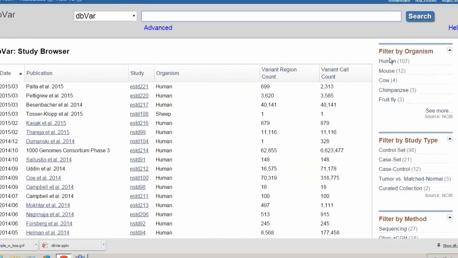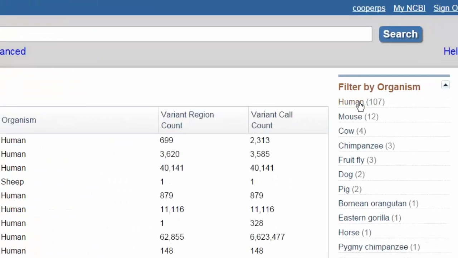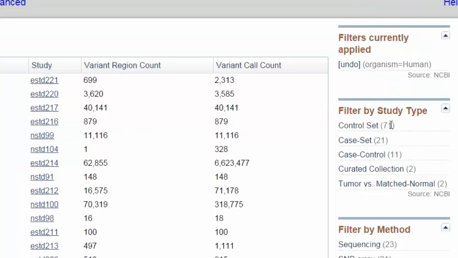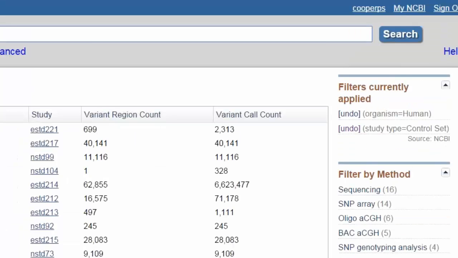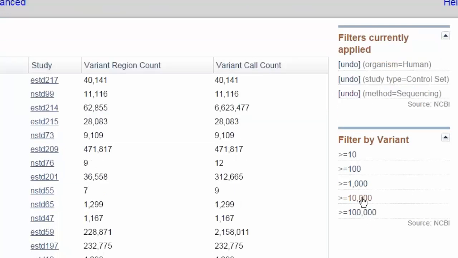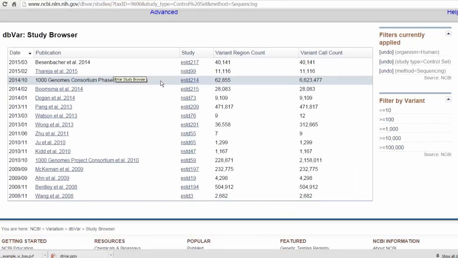And for any of these, if I don't see all the different things that are available to filter by, I can just expand this, and you can see all the different organisms, for example, right here. So I can click on human, for example, just to narrow it down. There are no cases, in other words, there are no phenotypes associated with the 1,000 Genomes Project data. This is a control set, so I can filter it by that if I wanted to. If I know the method, and I do, that the method there was sequencing, I could pick that, and so on and so forth. And I could even, if this has a lot of variants in it, filter it by the number of variants. But I can quickly identify the 1,000 Genomes Consortium Phase 3 data, which includes structural variations.